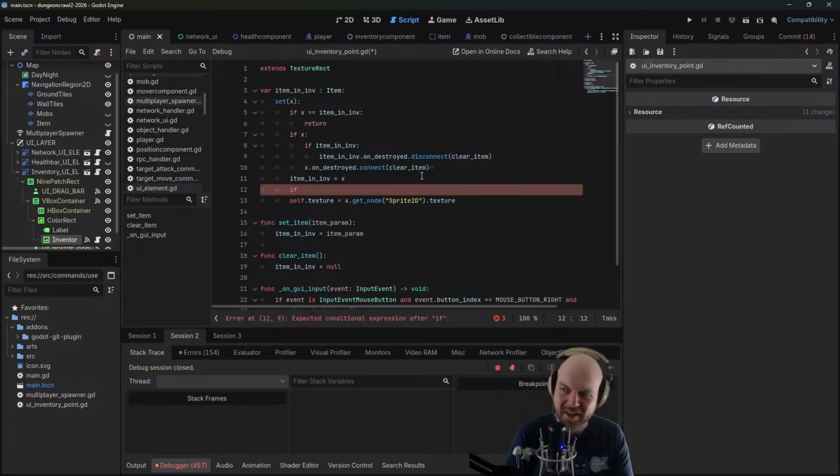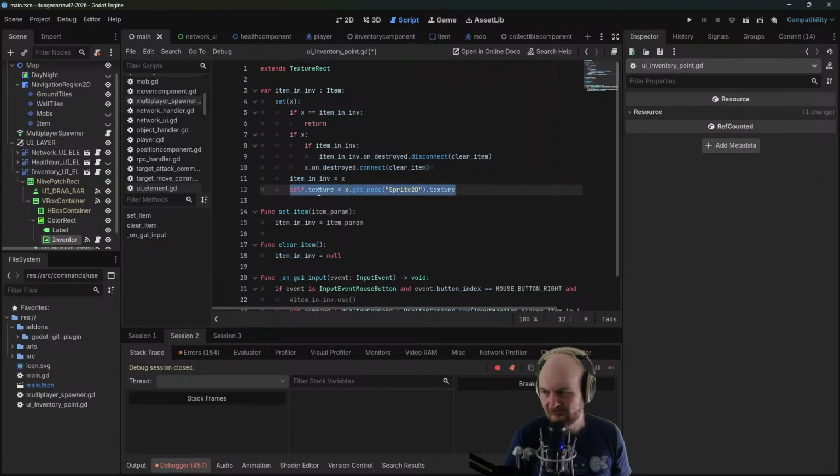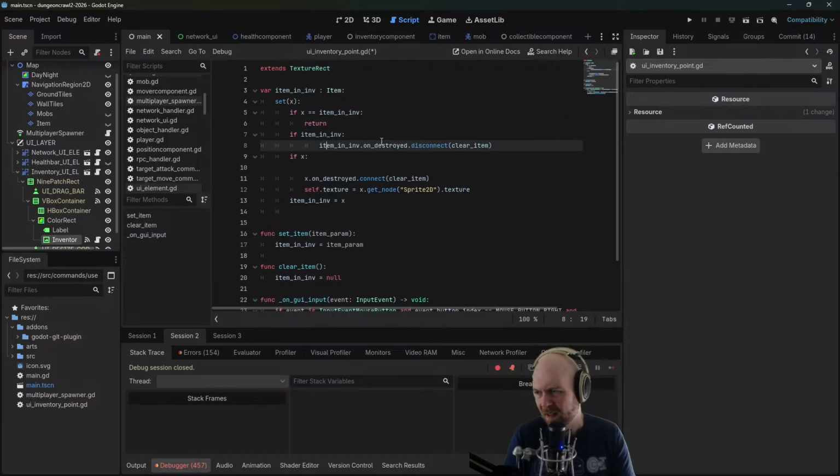If X... I think I can pull this out, because we're about to lose item in inv.